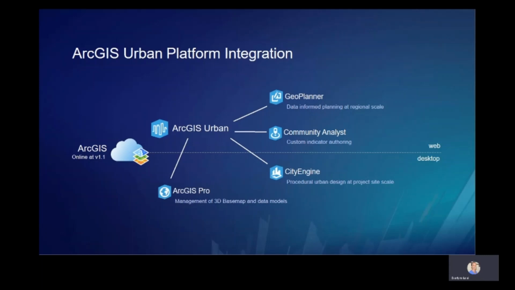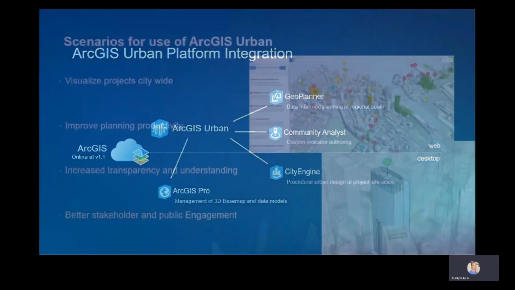So in terms of integration within the platform, Urban has actually been well integrated with the other applications within the ArcGIS platform. Then I think what I also need to mention is that all these applications can have content in different formats. So we have content in shapefiles, we have content in DXF and all that. So the different formats can actually be incorporated and used in ArcGIS Urban.